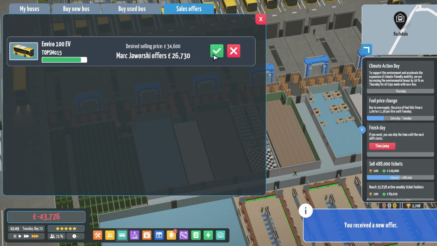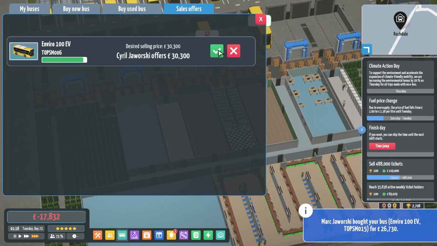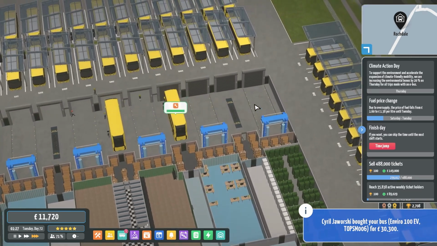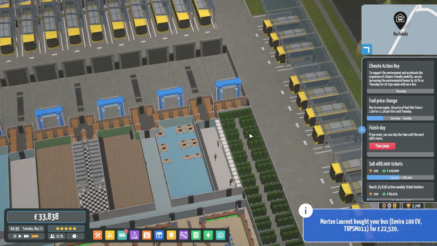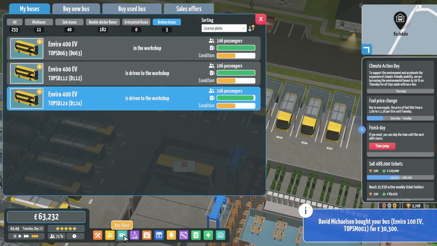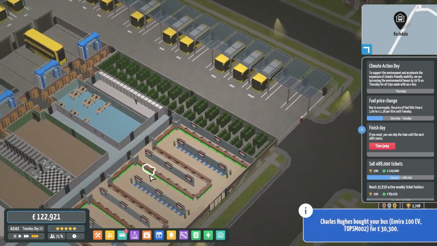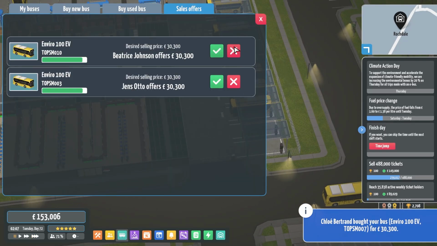And we'll start getting offers in. We're just going to sell them at the highest price, at the price they come in for. Get them all sold. Get the money coming in. Buy new buses for the new depot. And that'll be great. There we go. Getting all these are gonna get sold. And they now drive off instead of just disappearing, which is great.